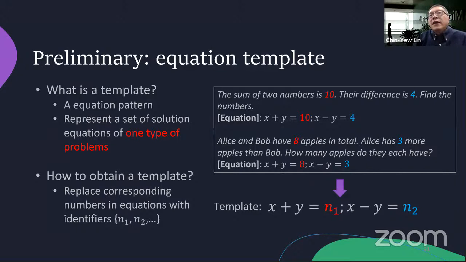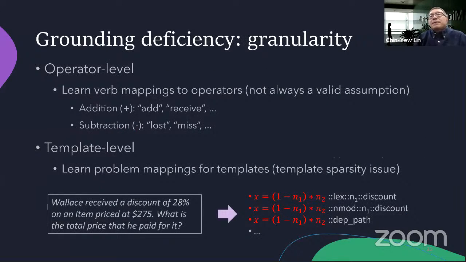Now the question is, how can we adapt these templates, right? When you talk about the whole template, it's easy, right? Whole question, whole template. But when we want to map these numbers, to align a number to a slot, it's not so straightforward, because there are two main approaches. One is to map key phrases like the verb, right? So the verbs like gain and receive mean addition, and lost and miss mean subtraction. So you collect some key phrases for math, and then associate them with math operators. The other one is at the template level.